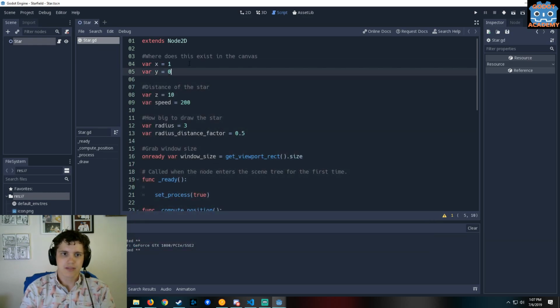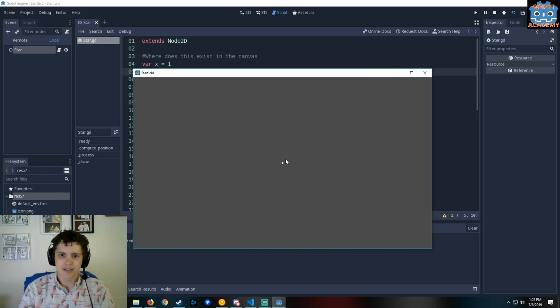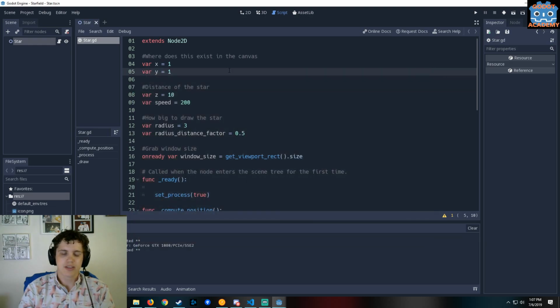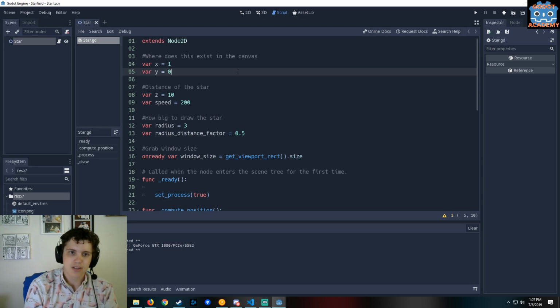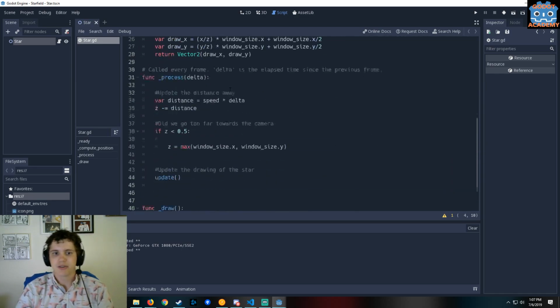Even with very small values of x and y, we wind up with a star that barely moves, then starts accelerating quite quickly, and there it goes. So the things closer to the center fly towards the camera faster. The things further to the edge will move at a more steady rate, giving a Starfield effect later once we add more stars. So once again, we'll default back to 0 and 0.